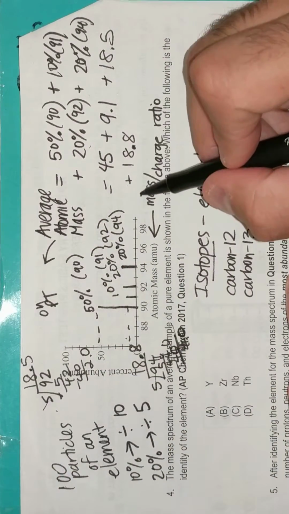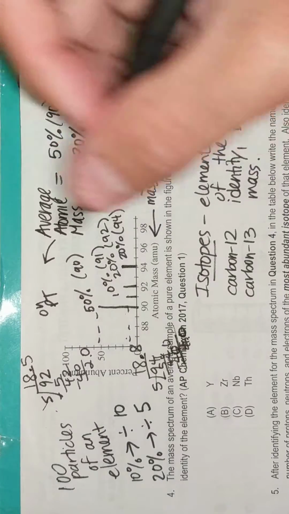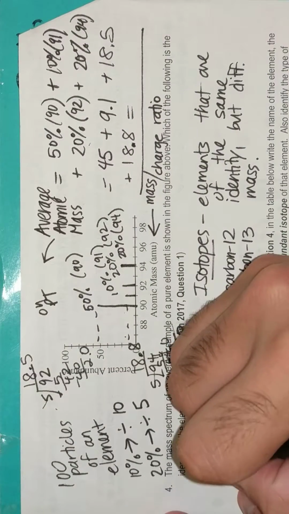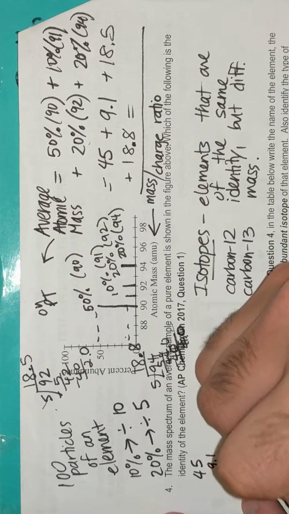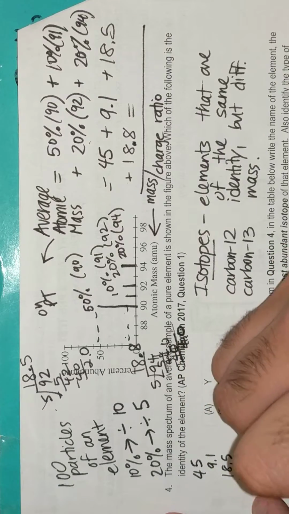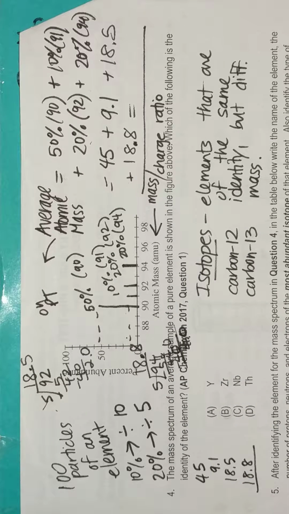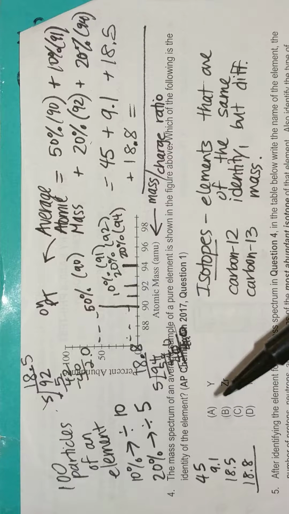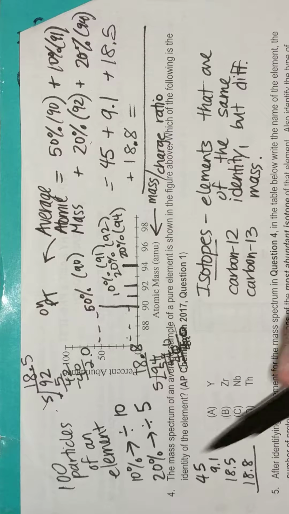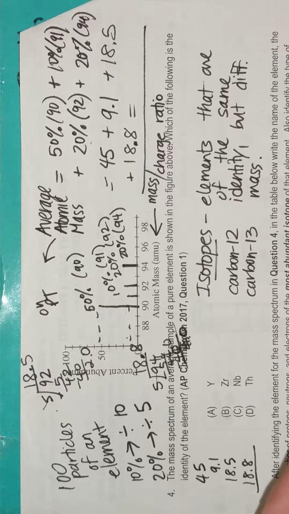And now what I want to do is add up all of these masses, and you could do that any which way. I could just do 45, 9.1, 18.5, 18.8, and so on and so forth. I'm not going to do this math here. I'm going to leave that up to you because this may be a future quiz question, hint, hint. But once I get all of these masses, if I add up all of these weighted averages of the masses, the overall mass that I get is the mass that will be on the periodic table.